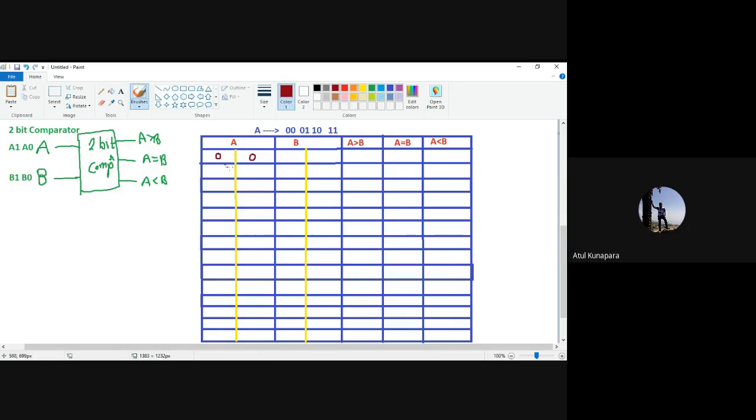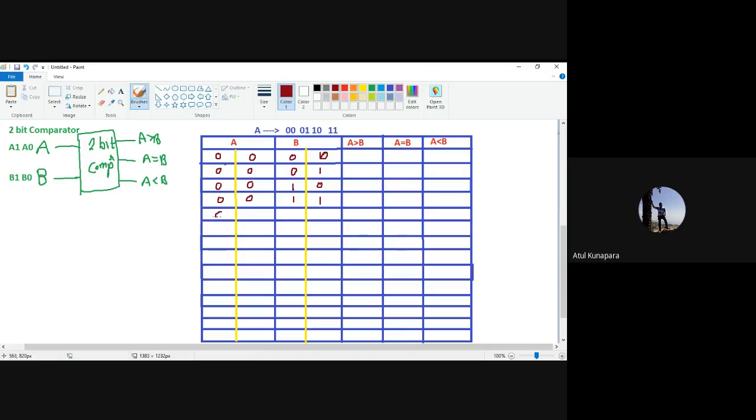Now for that 00 condition, you can have all the conditions for B. That means I keep my A as 00, and for that B can be 00 first, then 01, it can be 10, it can be 11. All four possibilities of B with the single entry of A, right?